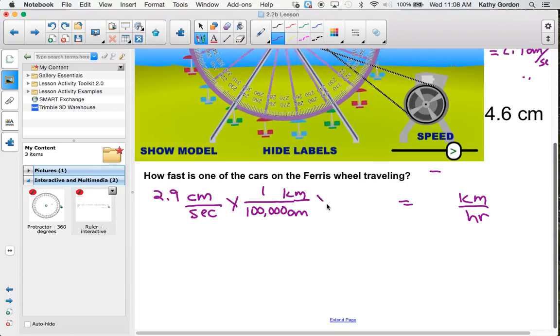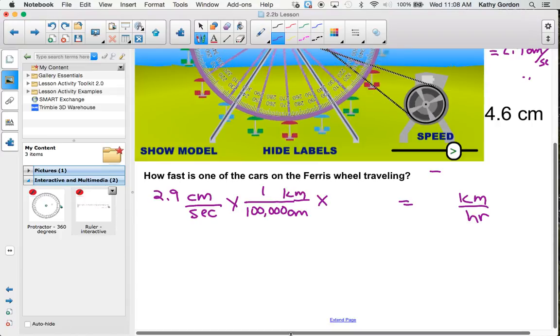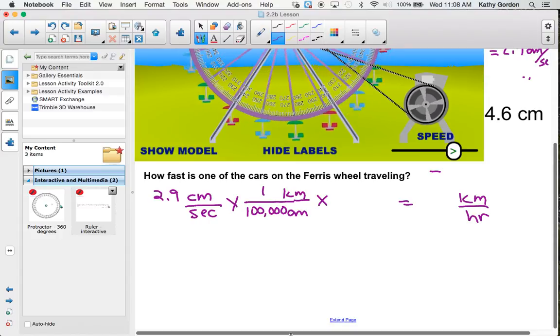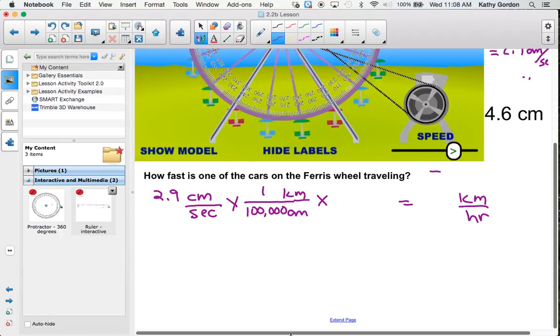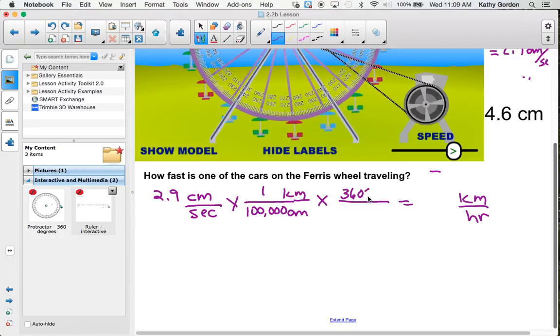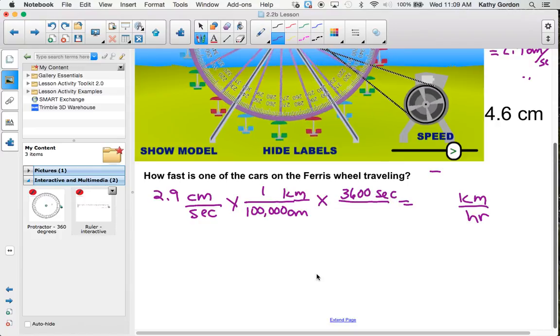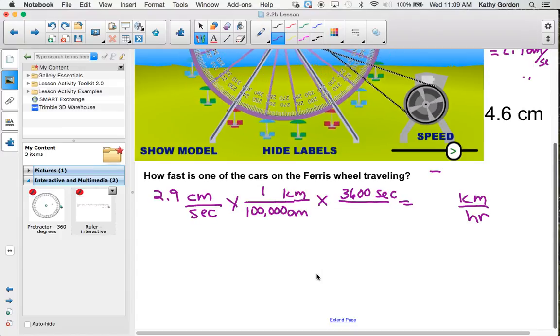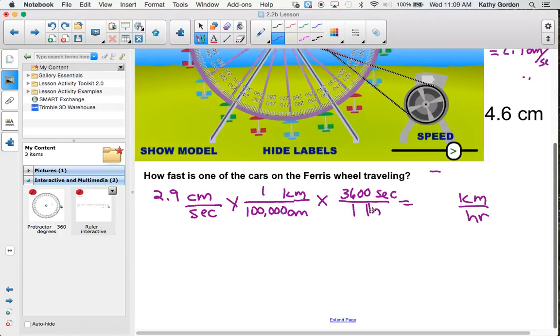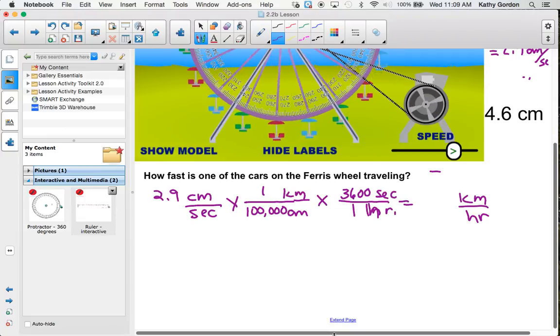Okay? Then I do the same thing with time. So I'm starting with seconds. I want to end up with hours. Can you make that jump, or should we break it down? Can you tell me how many seconds are in an hour, or do we need to go by smaller steps? 3,600? Because there's 60 seconds in a minute, and then there's 60 minutes in an hour, so 60 times 60 would be 3,600. So which one should go on the top of this one? The 3,600? Because that is the seconds, and the seconds that I started with were on the bottom, so I need them on the top to cancel them out. That is equivalent to 1 hour. Whoops. 1 hour. There we go. So that's what's going to go on the bottom.